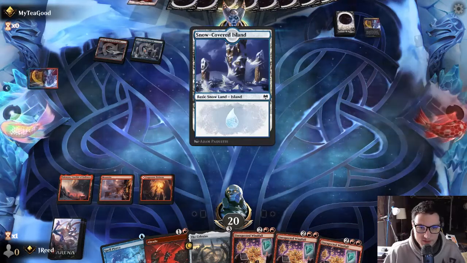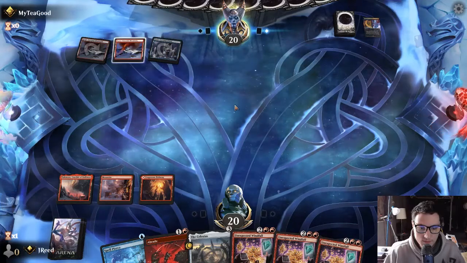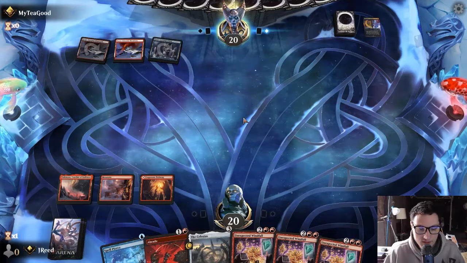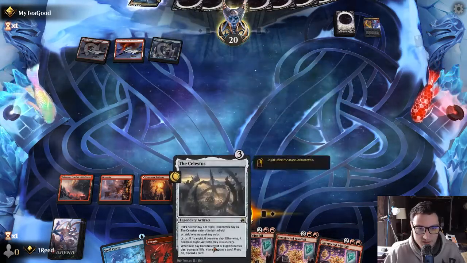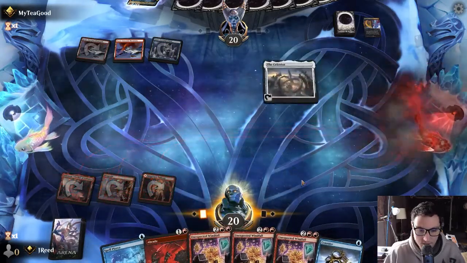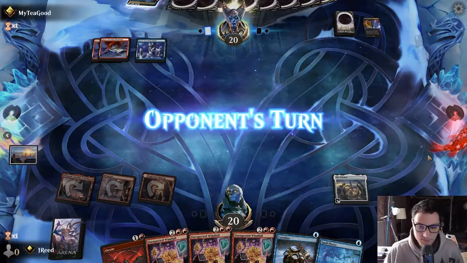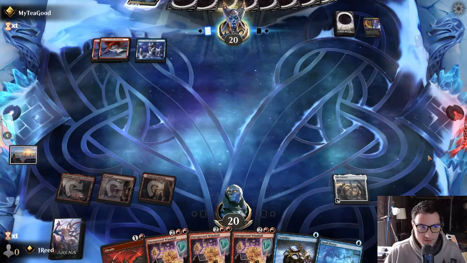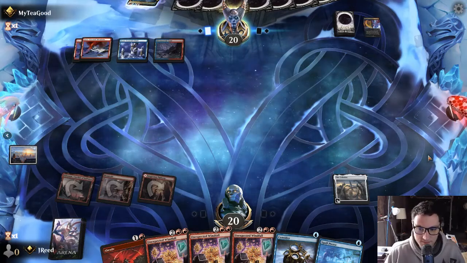So he's playing Snow. So now if we get the fourth land, do we just go Windfall? Well, no, we should resolve Celestis so that way we can try and... And now we can just hold up these two. So now if he wants to sit and not play cards, we'll just gain life and draw cards.